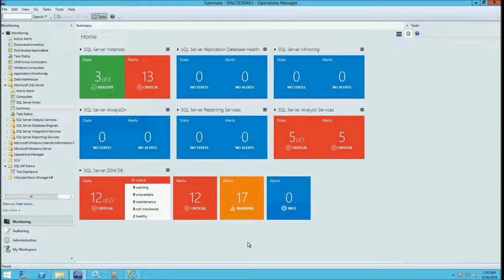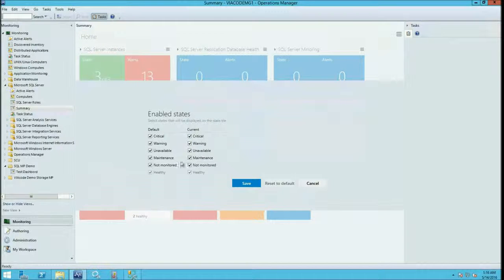One more important improvement that we did, and we have a lot of feedback, is to control which states you want to see on this tile. So right now you can do it by right-clicking on the tile and clicking settings. There are two types of settings.